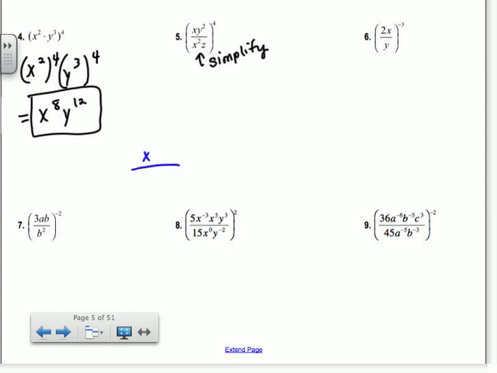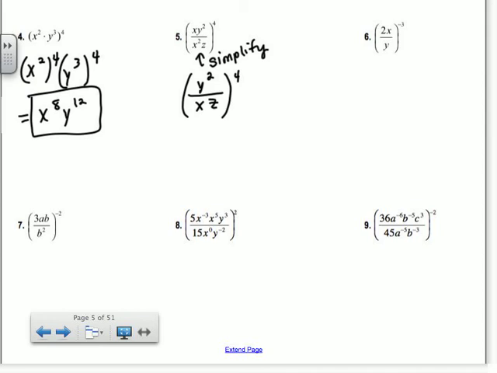So you have 1 x on top and 2 x's on bottom. So how many would cancel? 1 on the top and the bottom, right? Where would 1 be left? On the bottom. So that means that I'm going to have 1 over x. The y's are just still on top, and the z is still on the bottom, and it's going to be raised to the fourth. Do you guys all understand that?